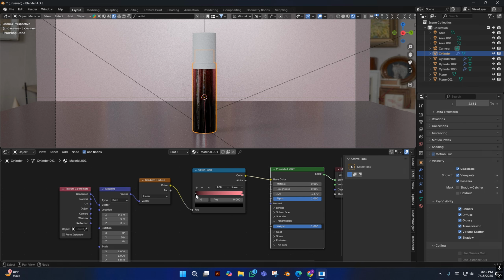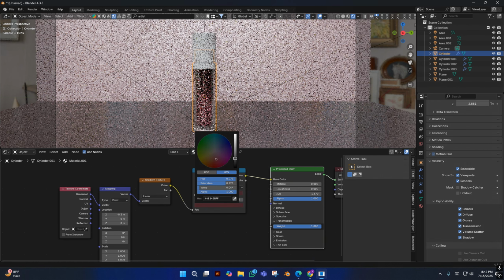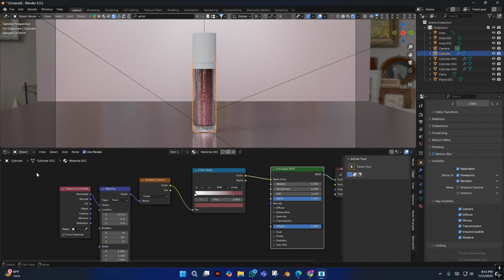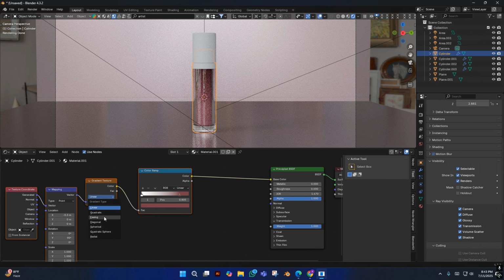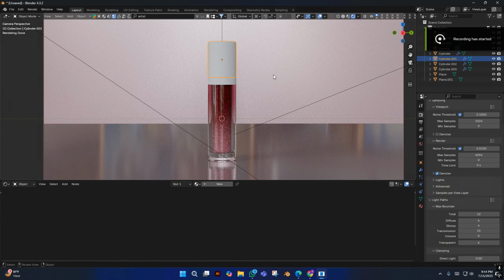This is fine. So now change the black to white.